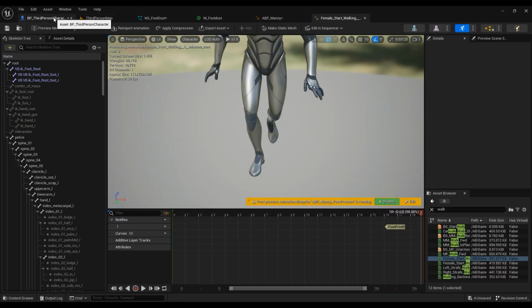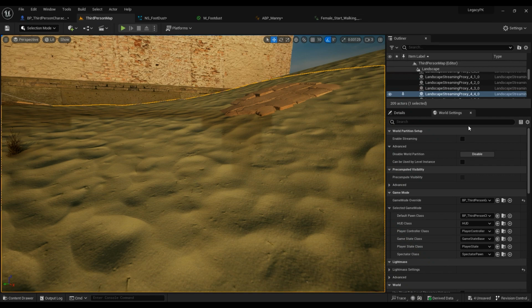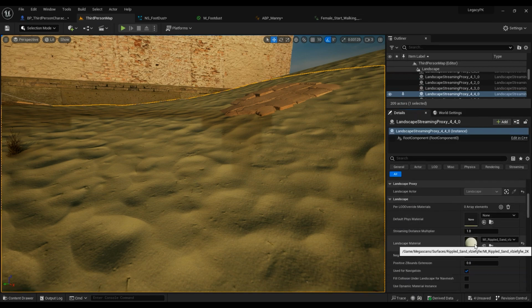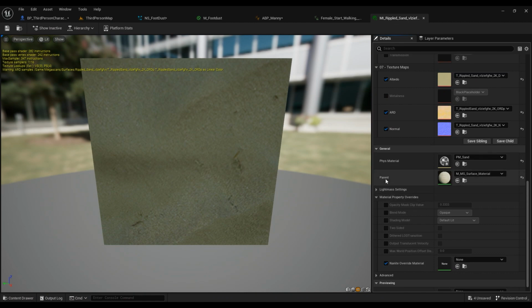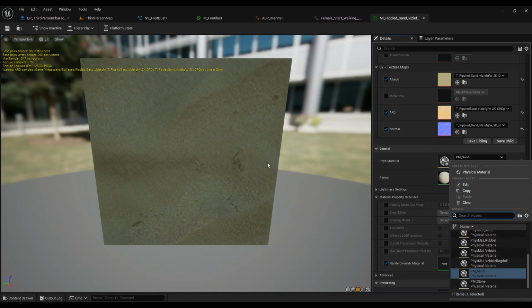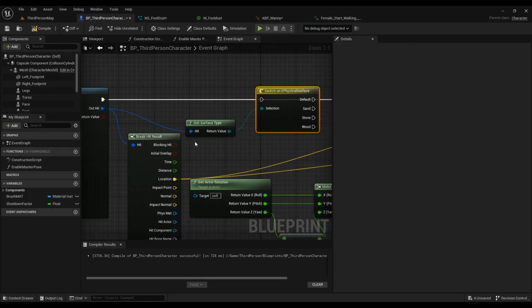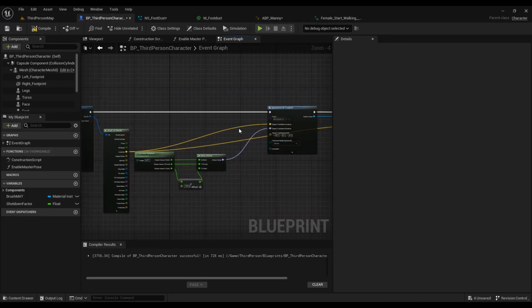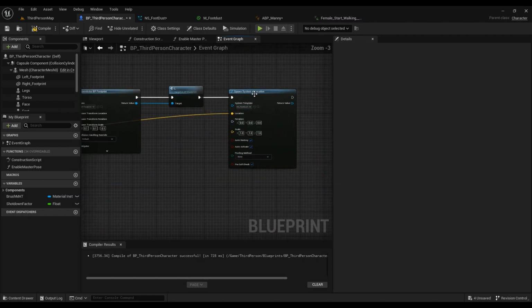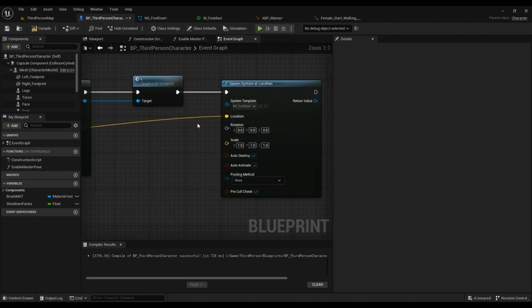After that you go to the material instance or the material itself, and you have a physics material in here. You can just change it to the one you've just created. So if this material is sand, you can use the PM underline sand that you've created. Okay, anyway, this is not what we're going to do right now. We'll just spawn the system at location, and we are going to create one system for the sake of this tutorial. Okay, let's go ahead and create that.